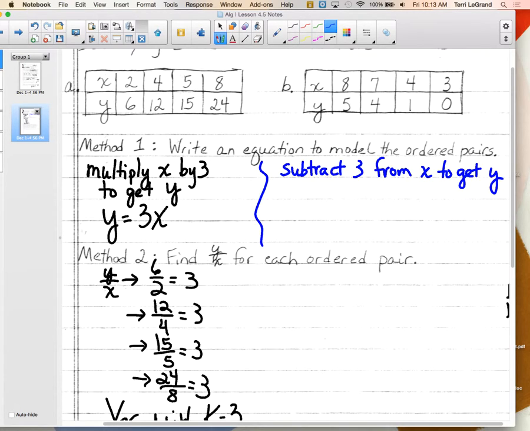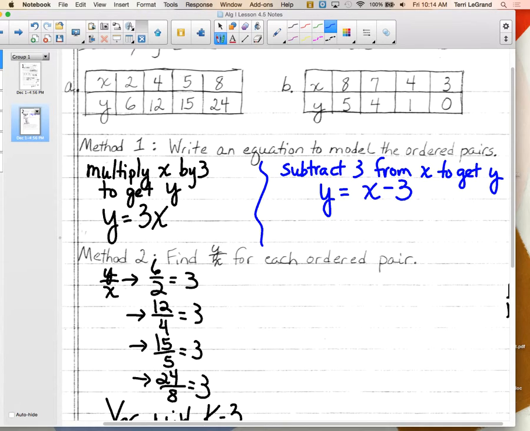So then what would that look like as an equation if we're using the equation method here? What does that equation look like? X minus 3 equals 1. Okay, so I always start with the y. Y equals x, take away the 3. How are you feeling about that? Does that look like a direct variation equation? Why not? Because you're subtracting a number. You have a constant in that one, don't you? You're subtracting 3. If you weren't subtracting 3, and it was just y equals x, then we could say it's direct variation.